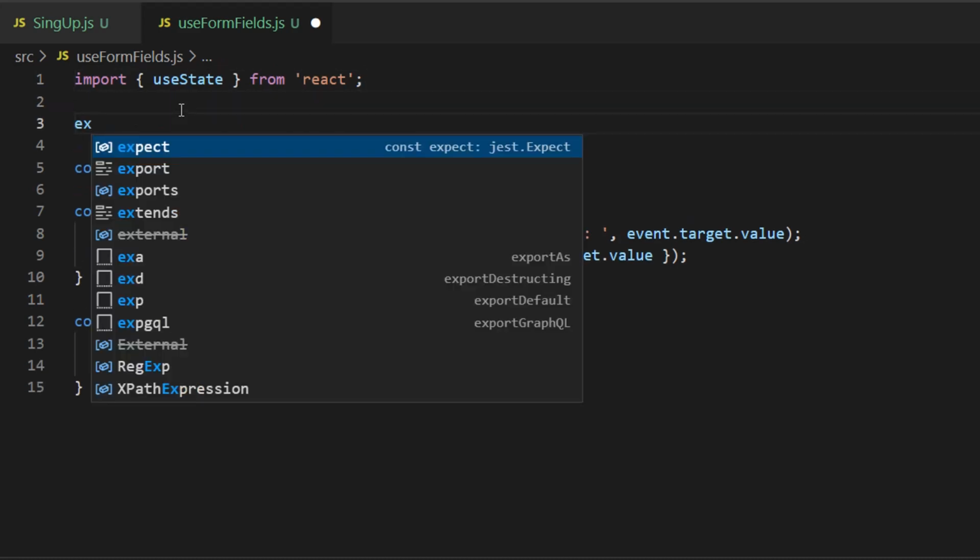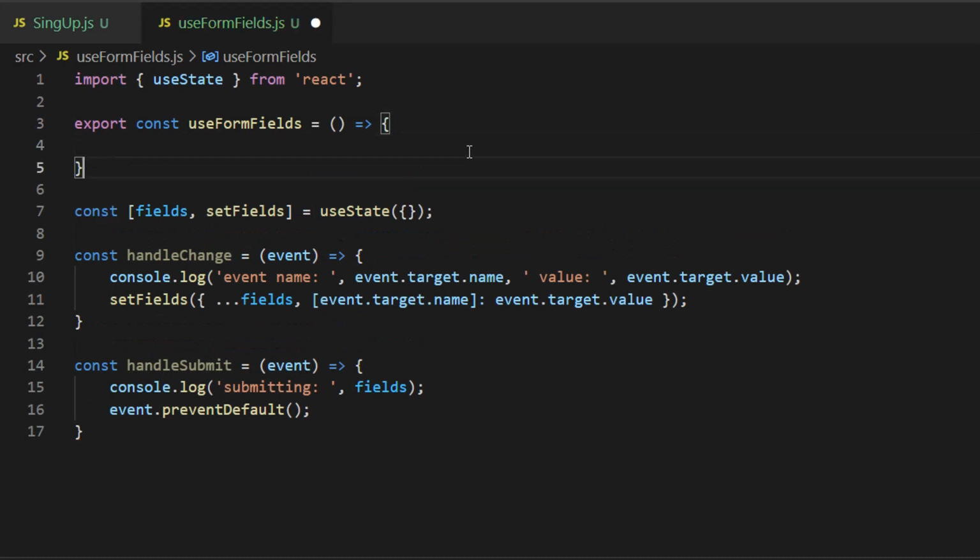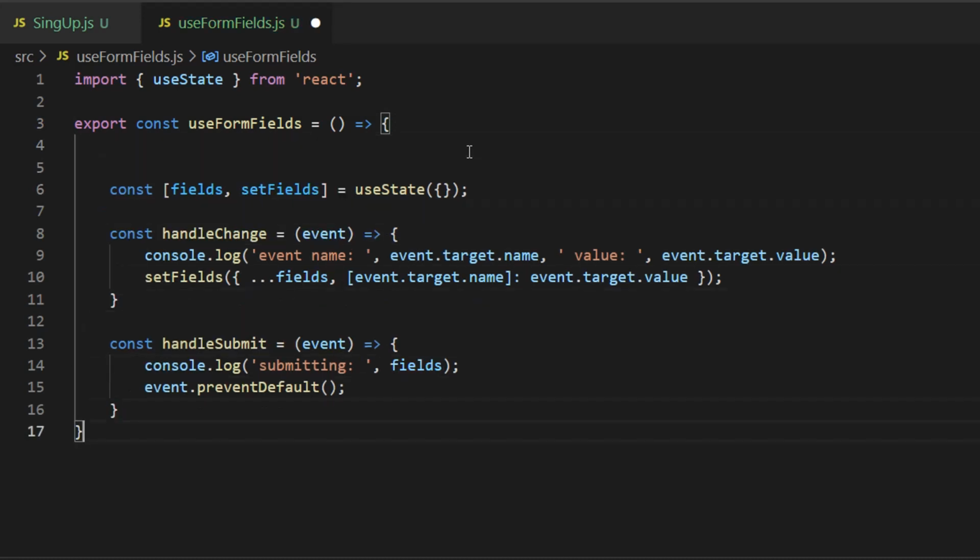So I'm going to do export const useFormFields. See how I'm using the "use" right here at the beginning. And then I'm going to put all this stuff inside.